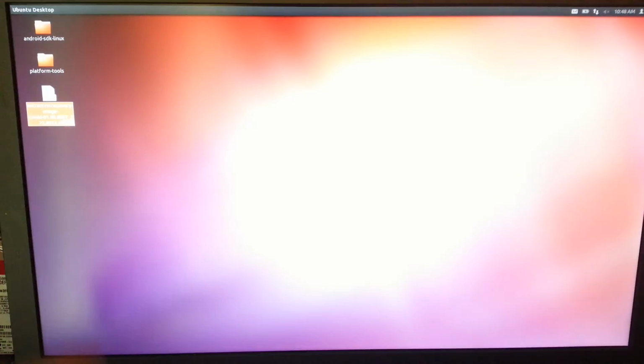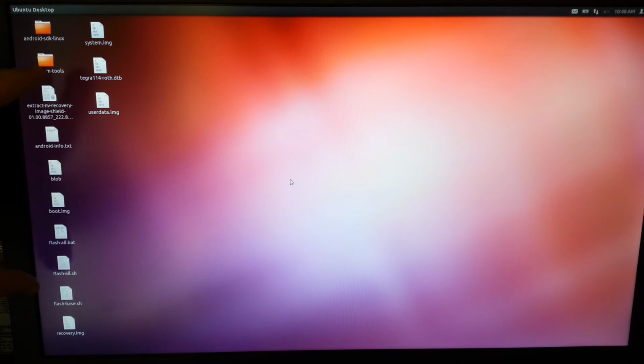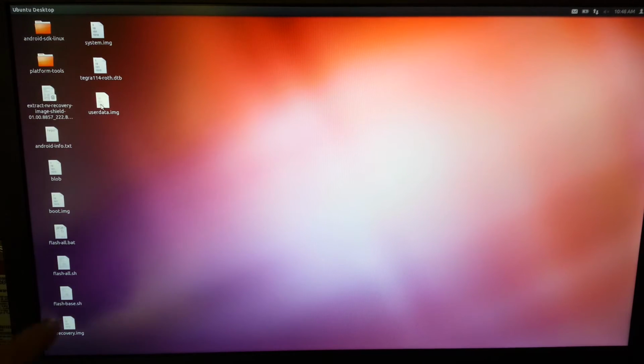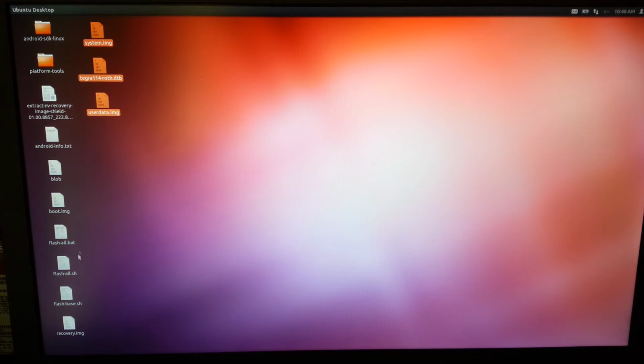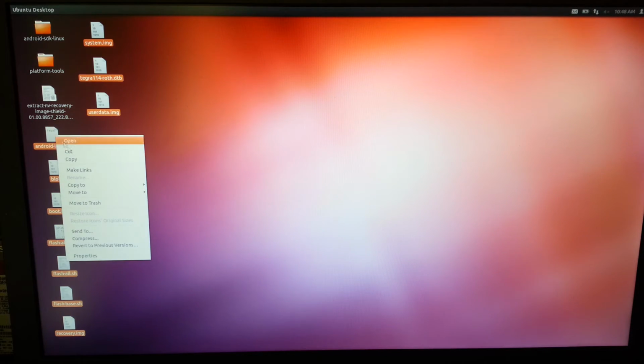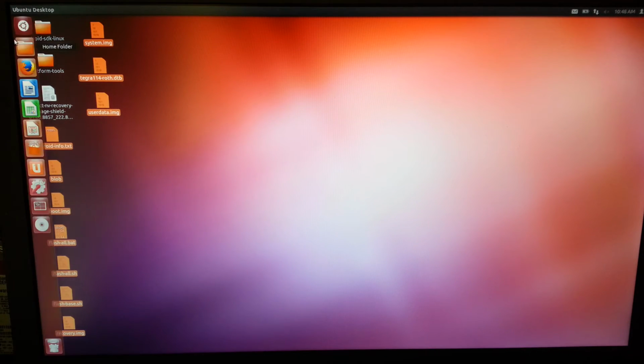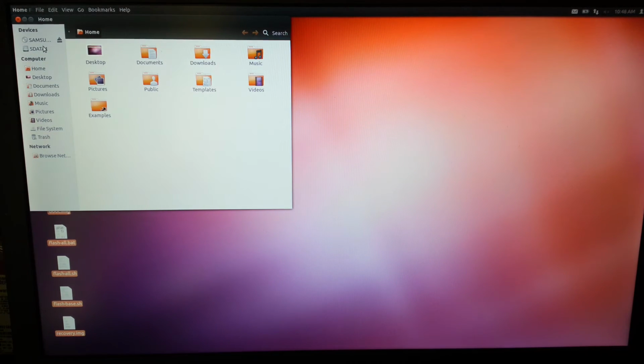Alright, so that's done. Now you'll see a bunch of files pop up right here. Bam. There should be 10 files. That's what I counted in the window. 1, 2, 3, 4, 5, 6, 7, 8, 9, 10. So I'm just going to hit control and click on all of them, and then I'm going to cut them. And then I'm going to go to my hard drive, my second hard drive right here.